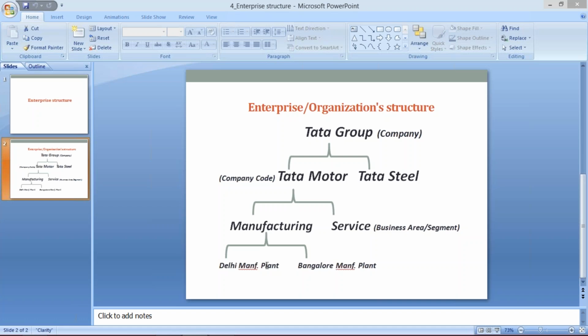So all these things we are going to set up in SAP first. This is called enterprise structure. Then we have certain other things also to configure, and after that we'll post certain transactions and I'll show you the reports, and then you'll have better clarity. For that, we have to log in to SAP. The very first activity we are going to do, even in real time, is to set up the enterprise structure. Now what should be your enterprise structure, guys?